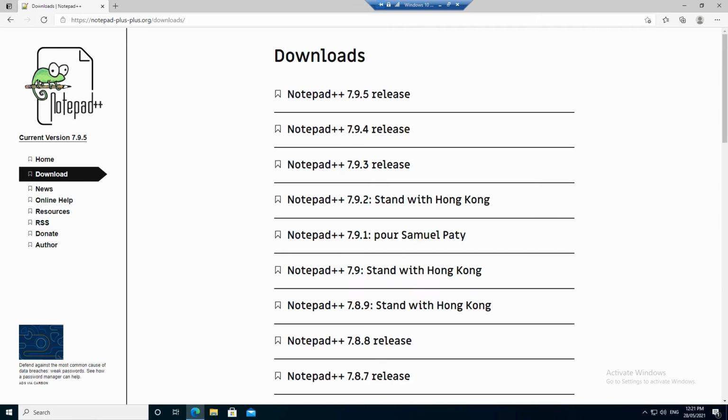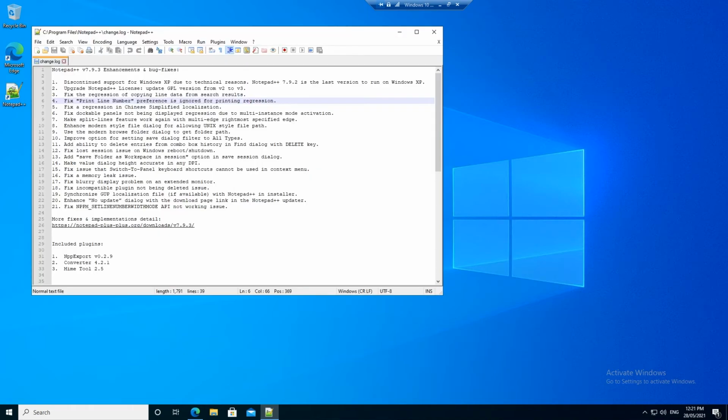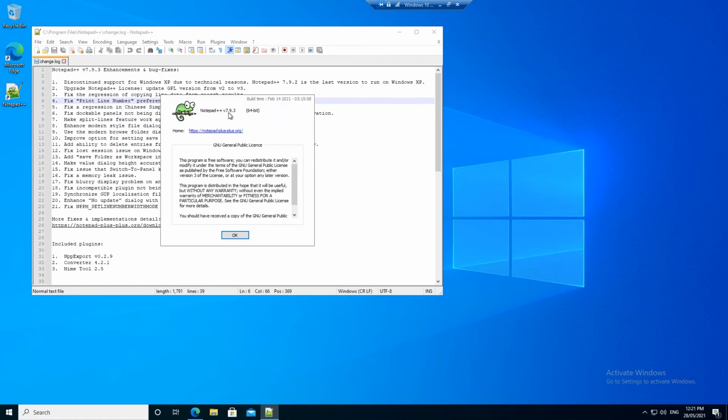So let's have a look at what I have installed on this machine. I have an older version of Notepad++, 7.9.3, installed on this device. So let's minimize that and we'll go into Notepad++. When we go to the question mark and About, we can see that it is 7.9.3. Some programs will automatically update or prompt you to update when opening. Notepad++ will normally ask you if you want to download the latest version when you open the program if it detects a new version is available. I've already clicked no to that message for this demonstration, so that didn't actually happen.